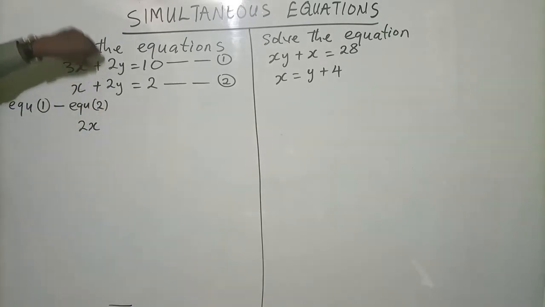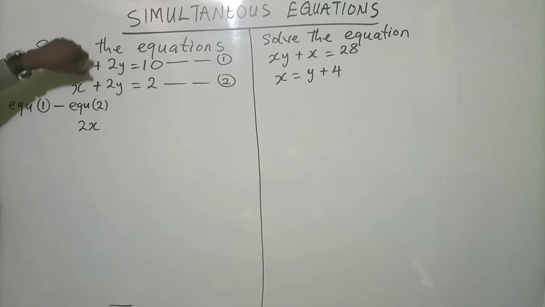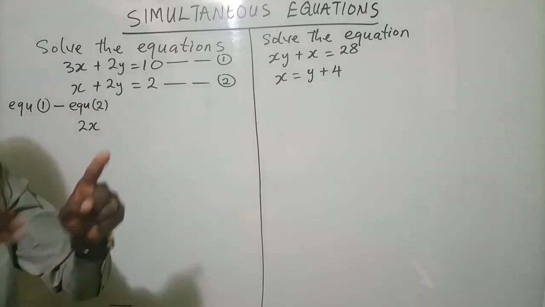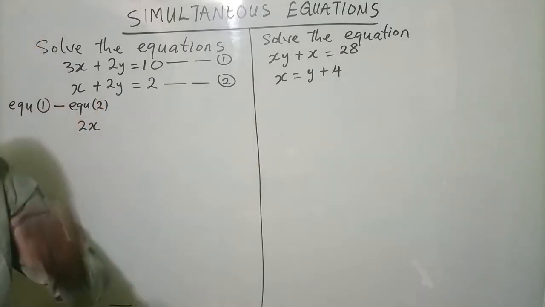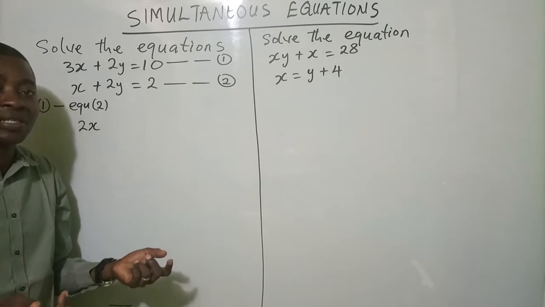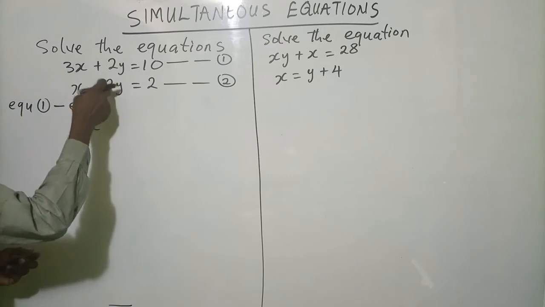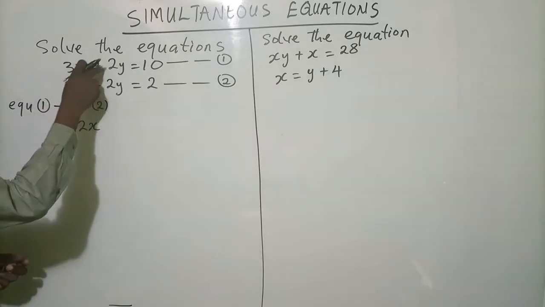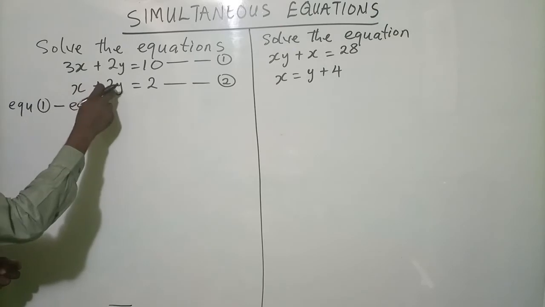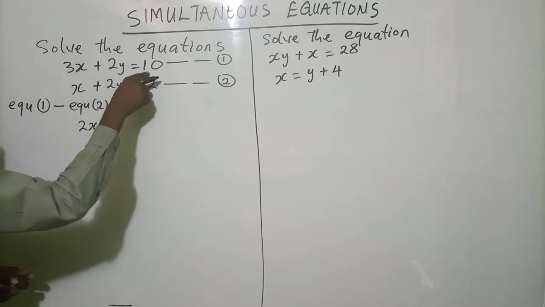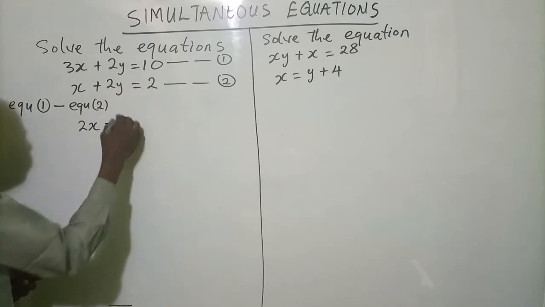Now let's go down here. We have plus. Please remember, these signs are so important. Sometimes we can be having minus or plus there. So please always watch out for them. So look at this, 2y minus 2y. It means you have y in 2 places. You now take away y 2 times from it too. How many y will remain? Of course, it's going to be 0. So plus 2y minus plus 2y, that will give us 0. So we'll leave that. We'll now go down here. We have 10 minus 2. 10 minus 2 is 8.